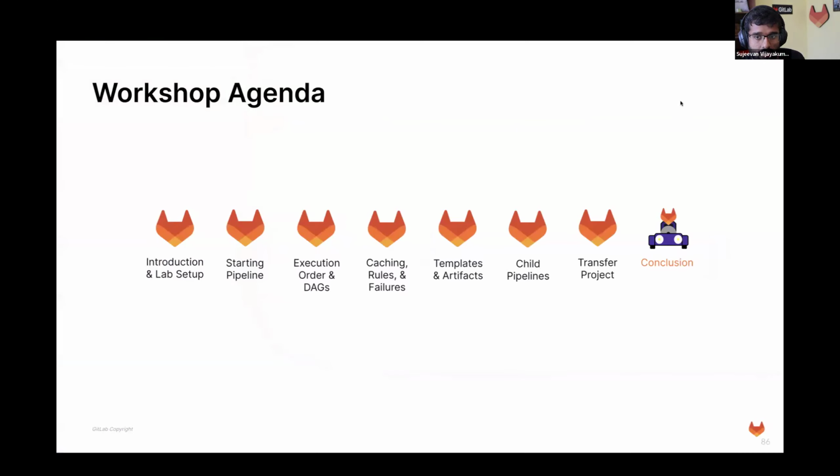That is basically the end. So you did see and hopefully understand how you can use direct DAGs, execution orders of your pipeline, caching, as well as rules. My general advice is feel free to test out those rules if you haven't already in a more complex setup, just to see how they work, how they feel, what you can do with it. And feel free to also look into templates, which are useful, or directly look into CI/CD components because they are new. And that's about it.